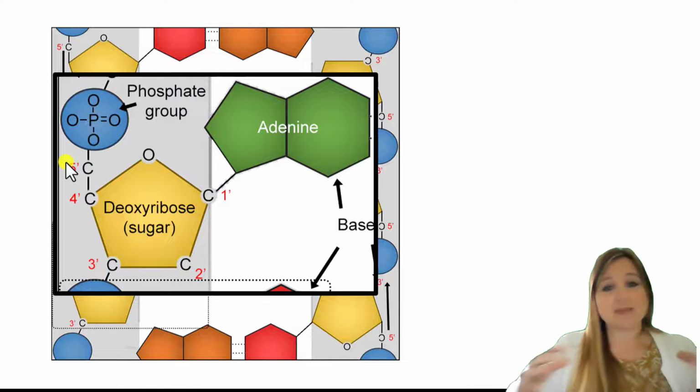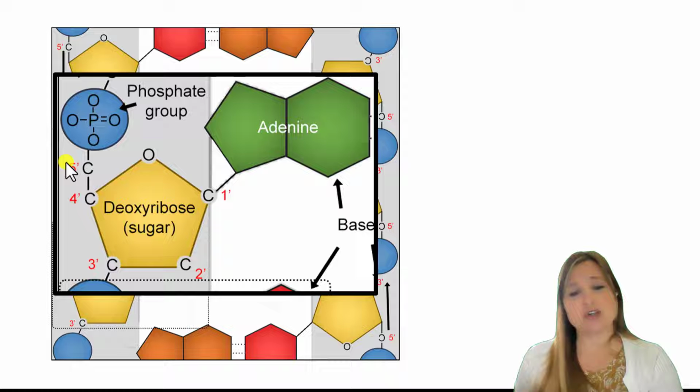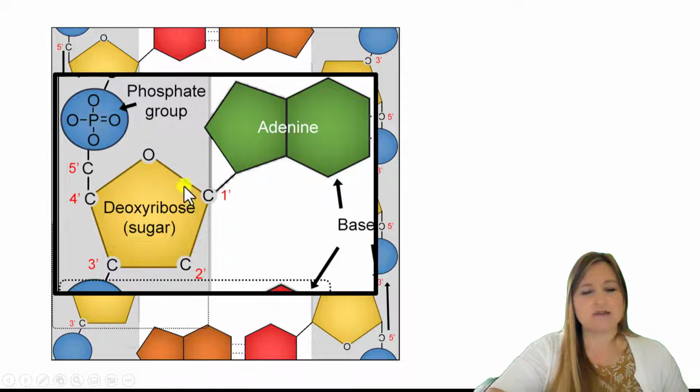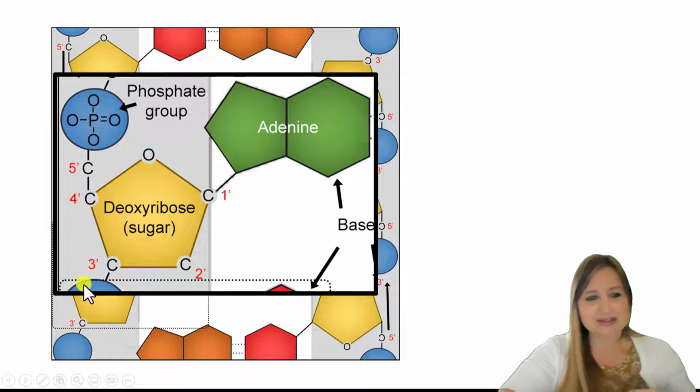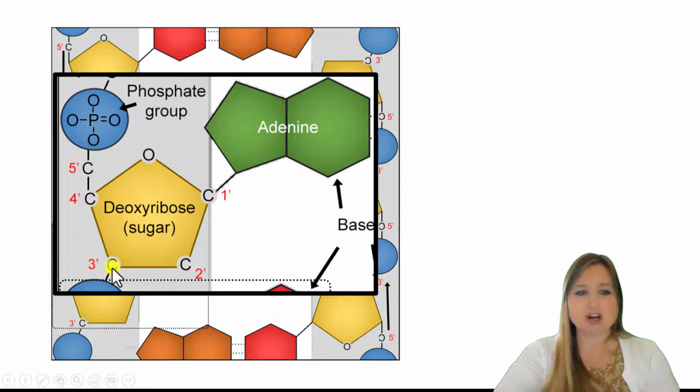So when we say 5' to 3', we're just indicating where the next nucleotide is going to be bonded. At which carbon in the sugar does the next phosphate group get bonded? So let's take a look at this, right? Okay, so here are 5 carbons, 1, 2, 3, 4, 5. And we can just see the little part of the next nucleotide's phosphate group. It bonds to this carbon, and that's the third carbon, the 3' carbon.